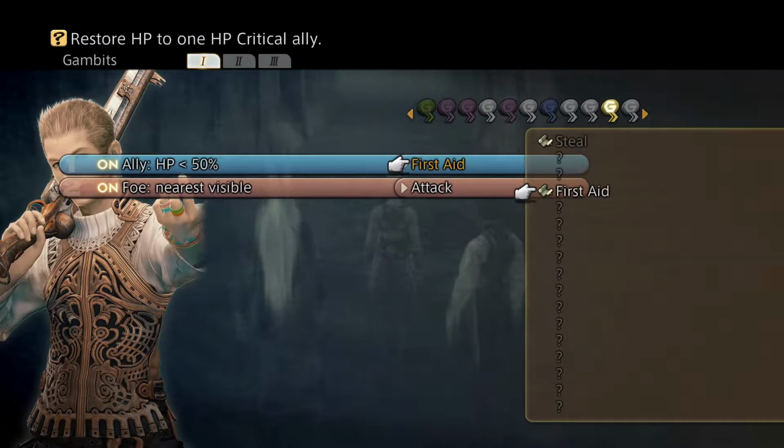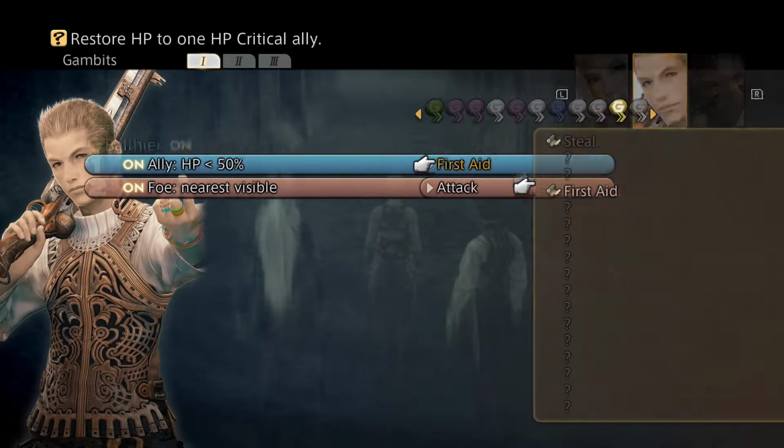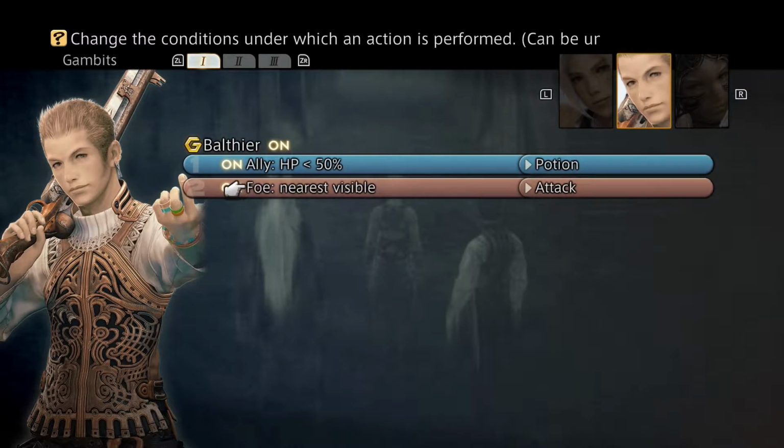First aid can only be performed on... Oh, it has to be an HP critical ally, which makes it poopy. So instead I'm going to use potions. There we go. And then nearest visible attack. Good.